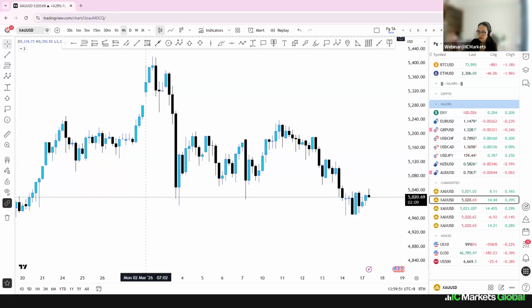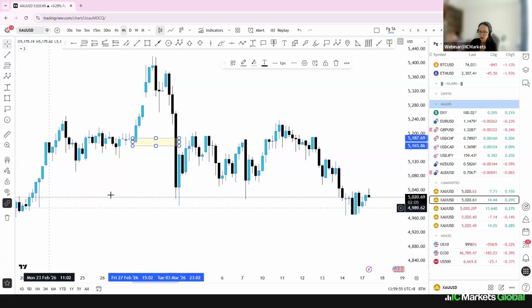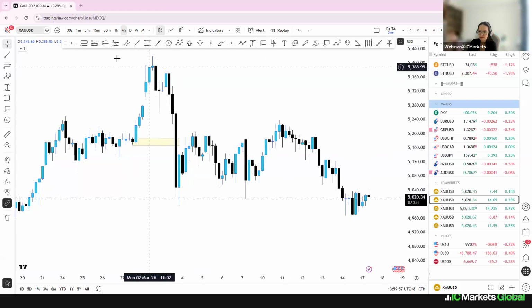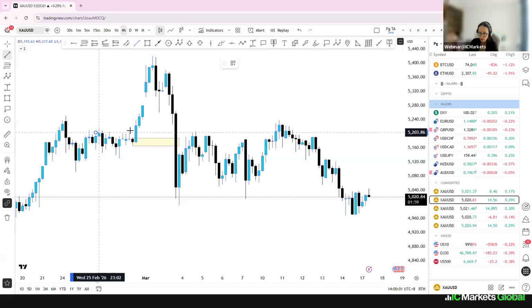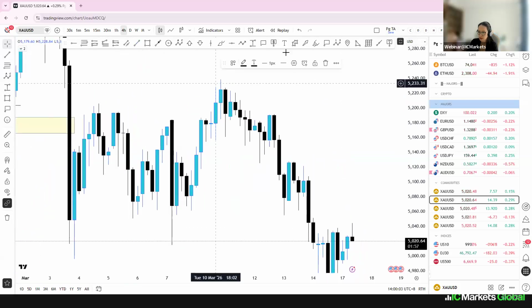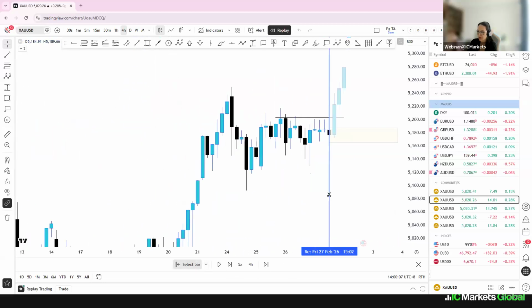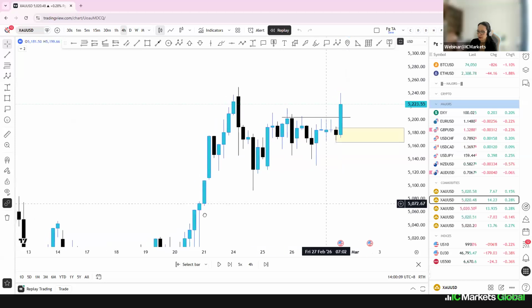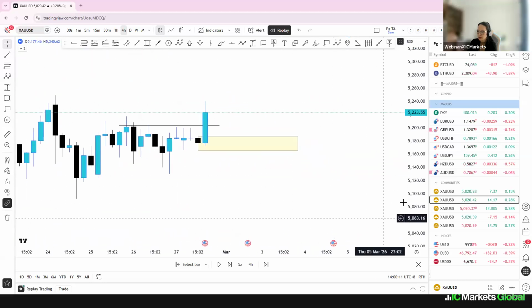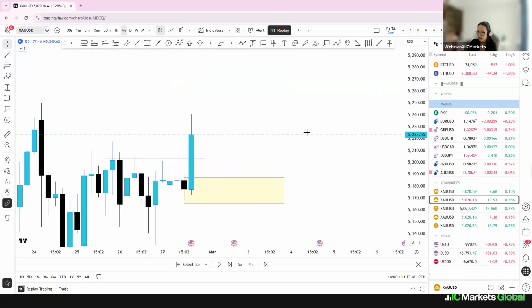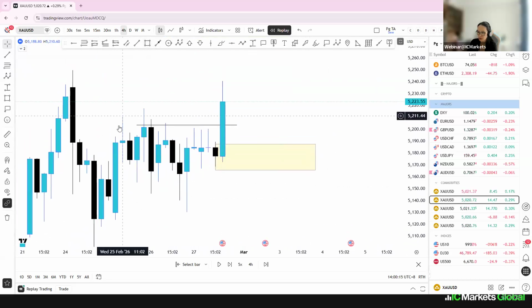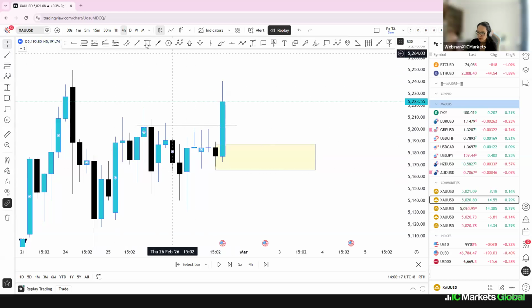And here you will see that this OB, okay, is not respected. Before that, below the OB, we have this. Okay, I'm going to move here first. Breakout right here. And whenever you see the ranging or the key level, it was ranging here, right? Price was ranging. I'm going to draw from the body and the wick.